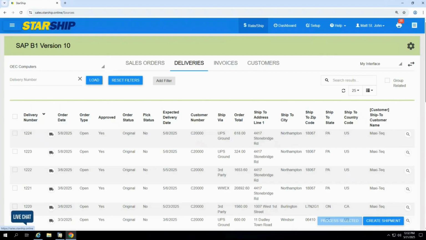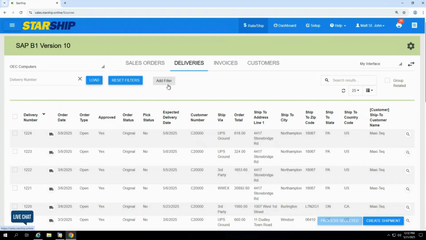shipments. So if you are using a program like UPS WorldShip or FedEx Ship Manager, StarShip is going to replace those. Or if we are doing LTL and we're going out to all our different carrier websites, it's going to replace that. So it, again, allows me as a shipper to just use StarShip to process my different types of shipments.